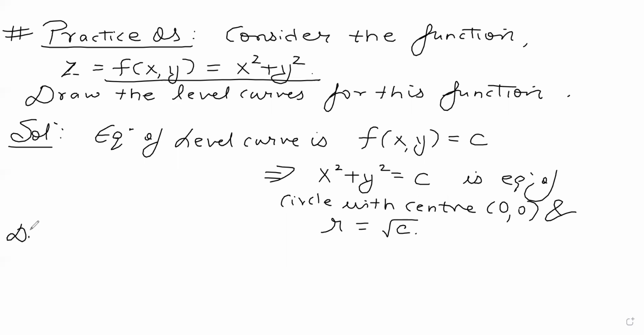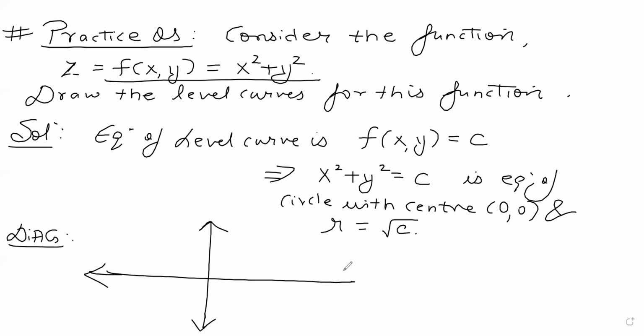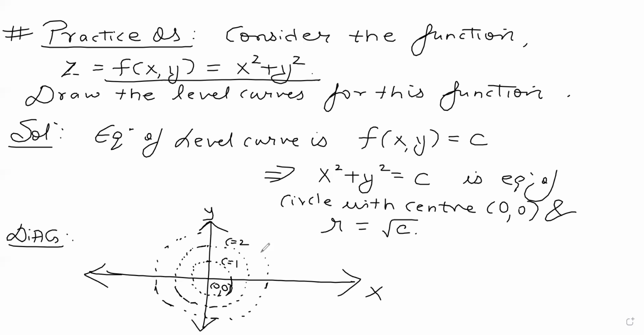So if I draw the level curve, guys, how will the level curve look like? You have a family of level curves. As you keep on changing the values of c, you will get different level curves. So the center is at 0, 0. You can see I have drawn one level curve. This is the level curve when c is equal to 1 because the radius is 1. If I increase the value of c to 2, I get another level curve. If I further increase the value of c, I get an even higher level curve. So you can clearly see that all these are level curves.